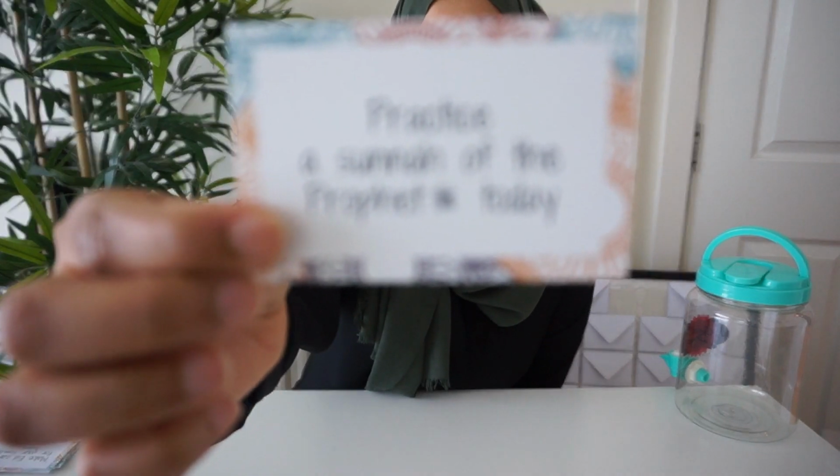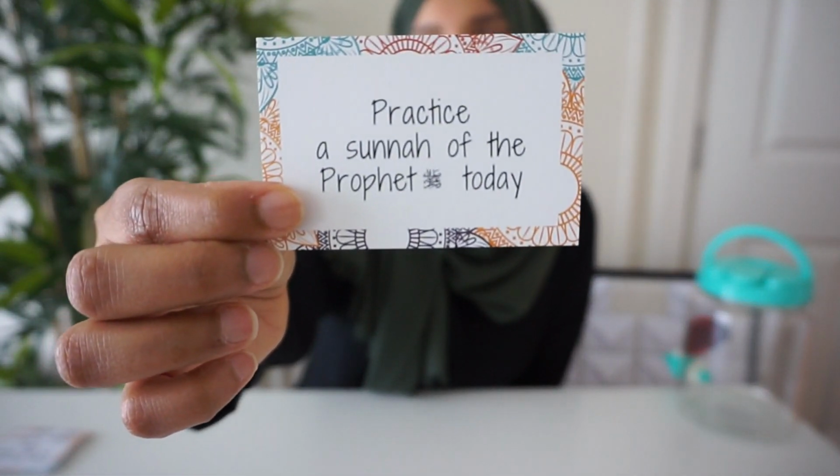Another card that I'm actually really excited about is the practice a sunnah of the Prophet today, and we are actually going to be doing 2 of these. I think pretty much the one that they will do on this actual day is to use miswak. They have never used miswak before. I'm actually kind of glad I saved it for this, because now we can maybe go forward using it.